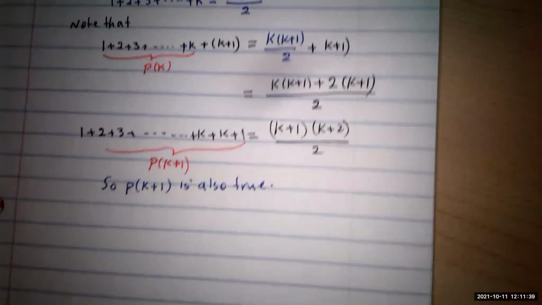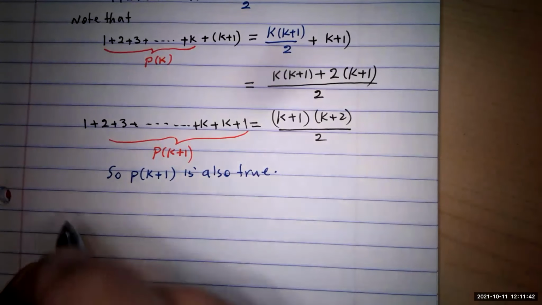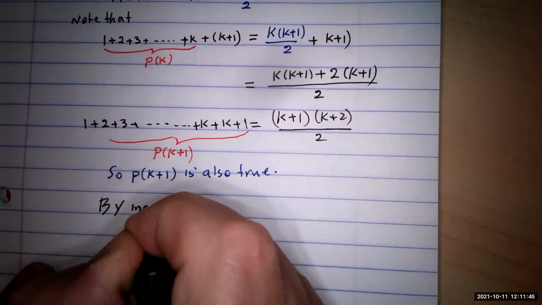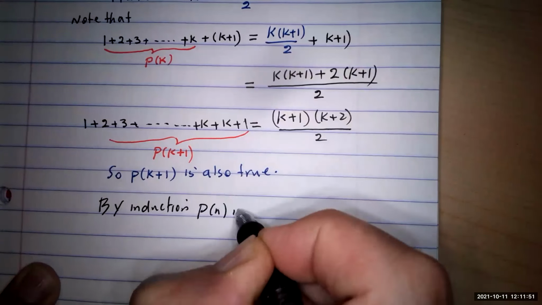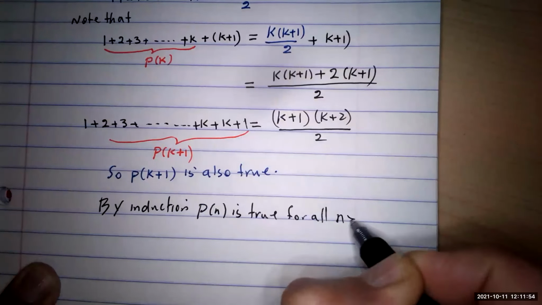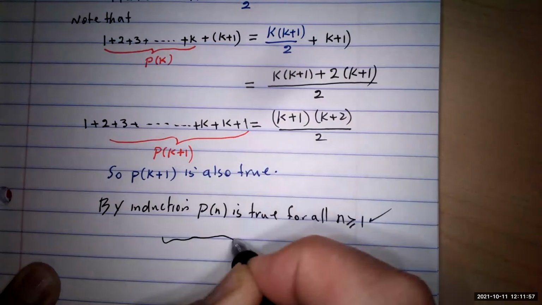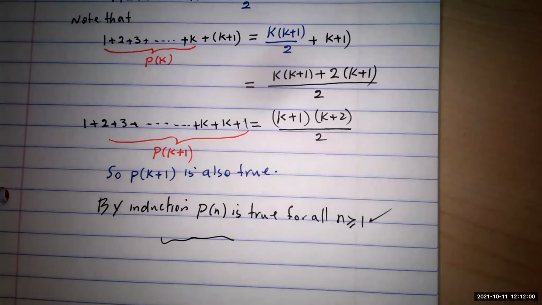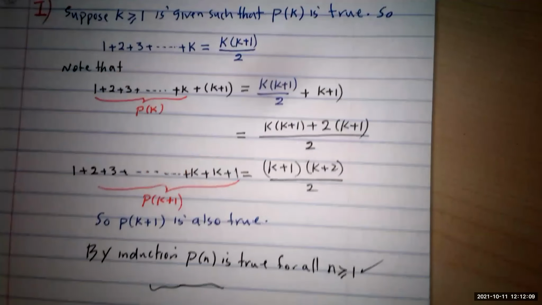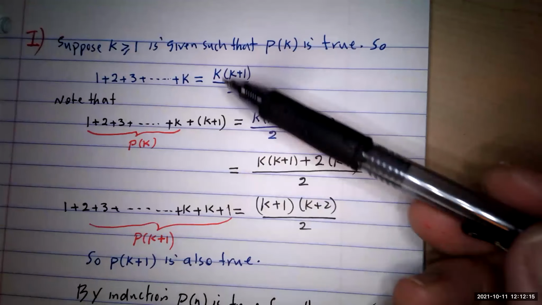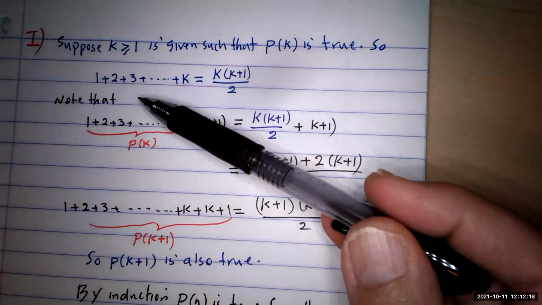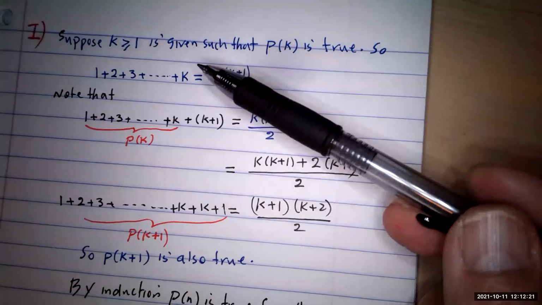Now we can claim that by induction, P(n) is always true for all n, and you're done. So it's a very nice procedure, and it's not difficult to get. The idea is that you have to do something to the given one. You have to check what you want: P(k), what's your P(k+1)? P(k+1) is the sum of the k plus 1 numbers. So you have to connect it to the previous one. Otherwise, you cannot do it.